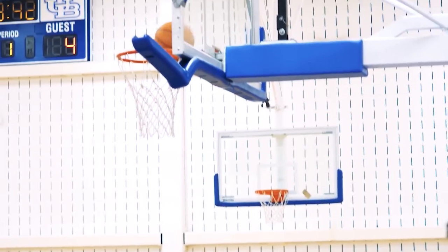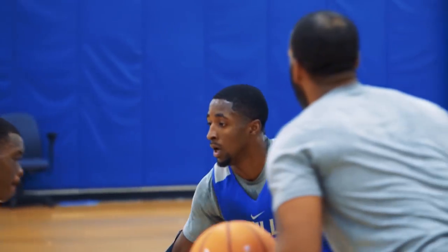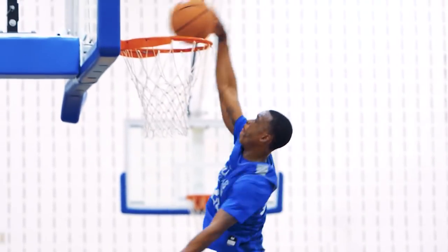You know, those guys are ready. And then Jeremy and CJ looking better than ever right now. And, you know, we got the Pit Bulls, Dante and Vontae, who are like not anybody in the country. So we got a really deep team. And I'm excited to see how it's going to pan out.